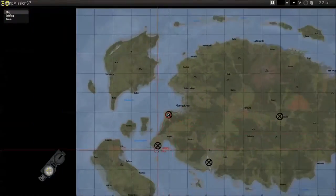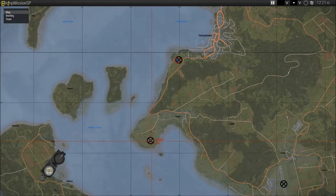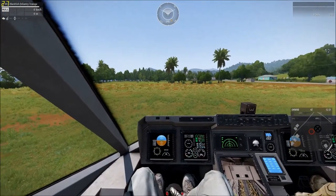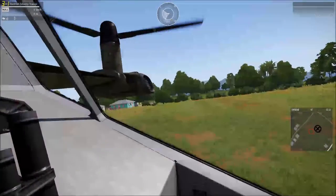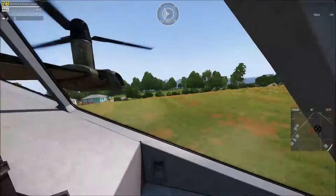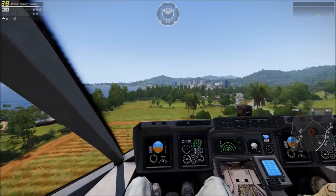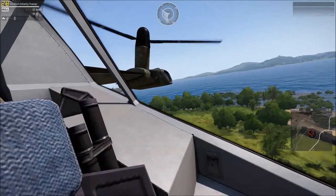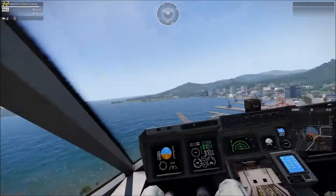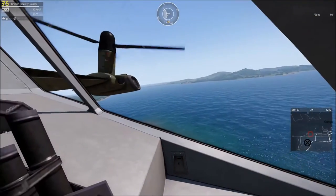So that was just a rehash really of what I was doing on that approach, but what I'll do now is be a little bit more considerate about what I do for this next one, and just give you another vertical takeoff and landing. So here we go, I'm just going to take off ever so slightly vertically. We've got that now. I'm going to go one notch forward on my rotors, induce some forward movement. I'm going to tip the nose down ever so slightly. I don't need to look at my artificial horizon here. I'm alright. I'm understanding what's going on with the vehicle just by the orientation.